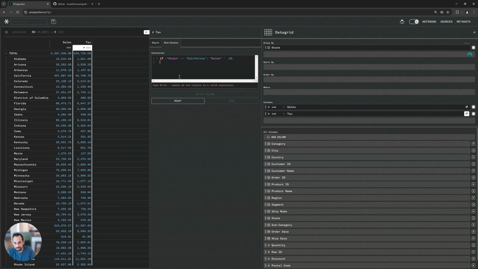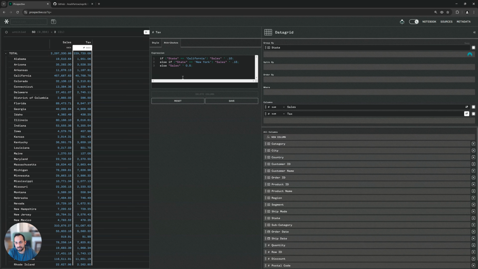Now, else if the state is New York, have a tax of 15%, and else let's return a sales tax of just 5%. So for every other state, we got a 5%.